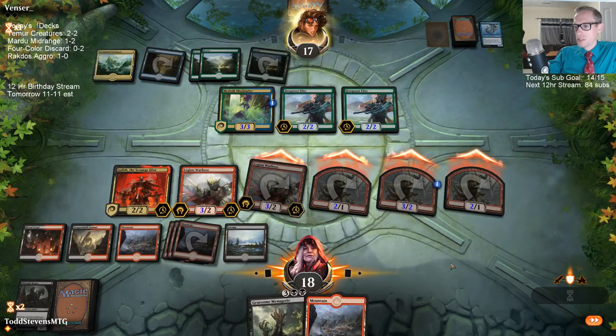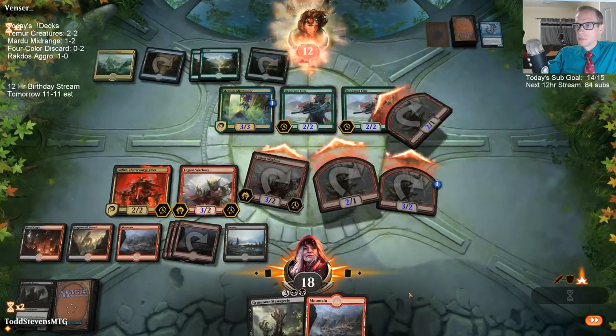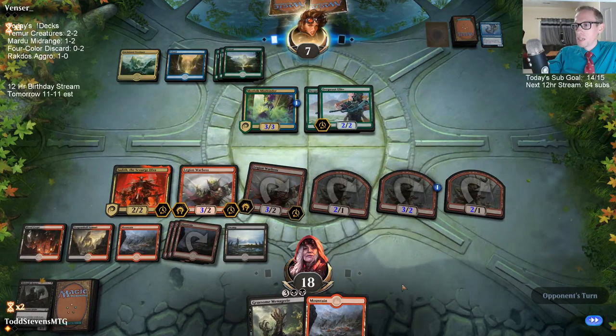I think these War Bosses are kind of killing our opponent. Woo! Just taking it. Not even blocking the 2-1 tokens with the Mistbinder. Yeah, Menagerie's pretty good.